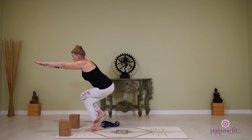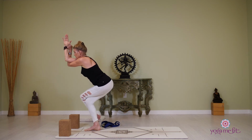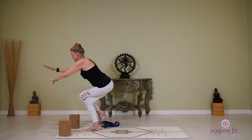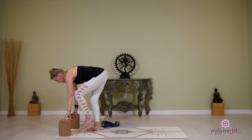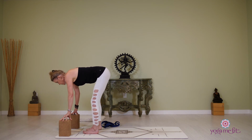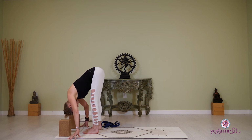coming into a balance. Keep your hips squared to the front of your mat. So the left leg's crossed, bring the left arm under, and then slowly start to hook and bring the elbows up, coming into Garudasana, Eagle. One more breath. And then release the arms, bring the palms to the block, straighten the right leg and bring the left leg to meet the right, and then just bow forward, take a moment to release.